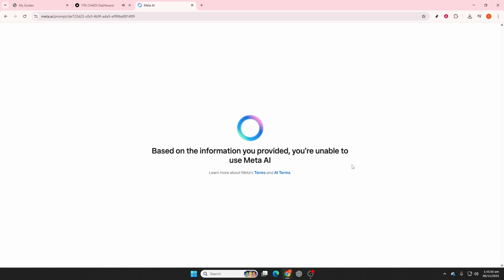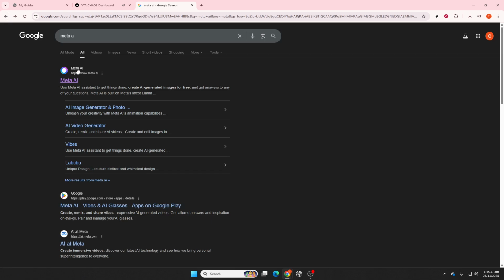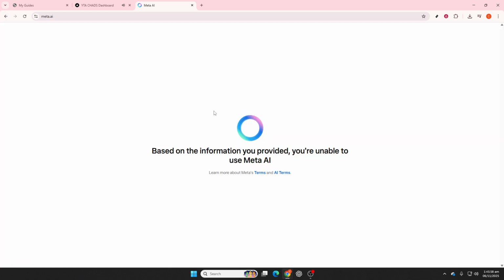Tap on your profile icon, usually located at the top right corner, and navigate to Settings, then Personalization. Here, you can input your interests, such as business, travel, or cooking, and even specify your professional role if you like. Say, I'm a business coach. This personalization tailors Meta AI's suggestions and replies to better suit your preferences and needs.